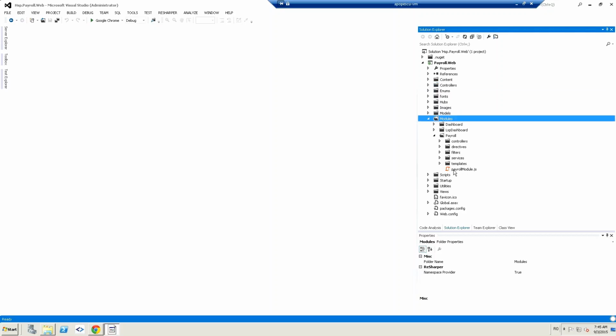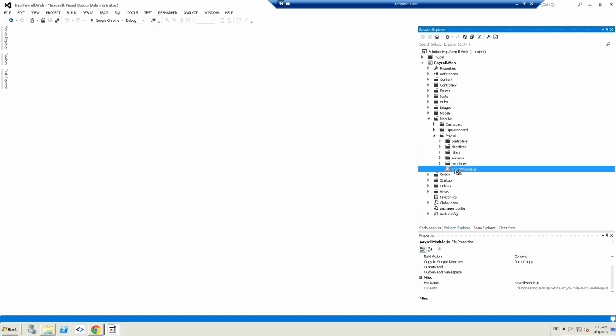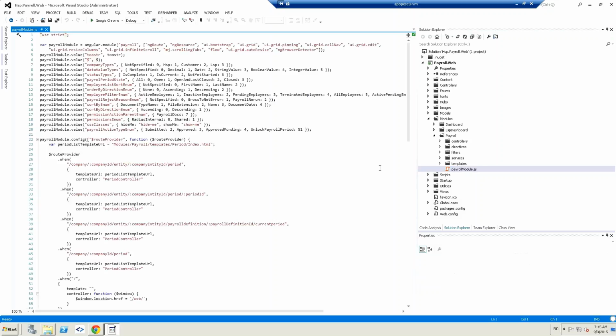In this JavaScript file, the payroll module, we have the payroll application module definition, which is a collection of configuration blocks and run blocks. As you can see here, we declare some constants that can then be used in controllers and directives.